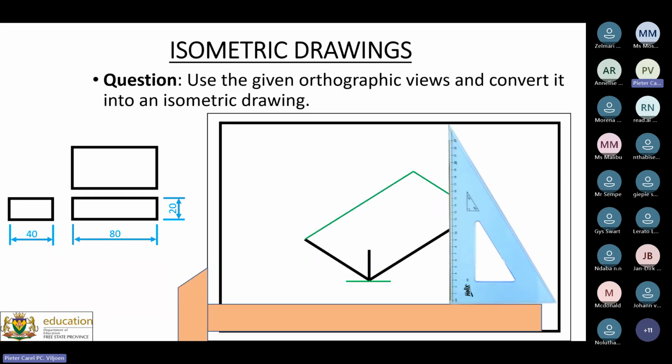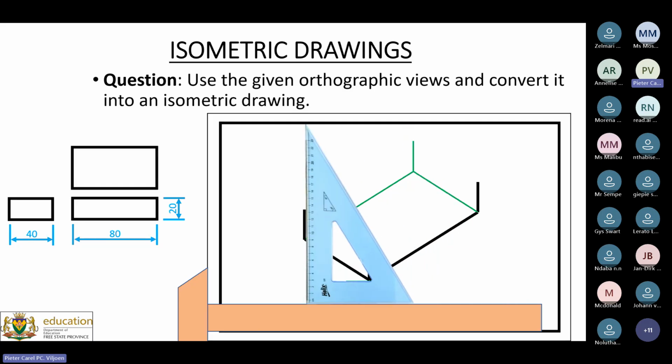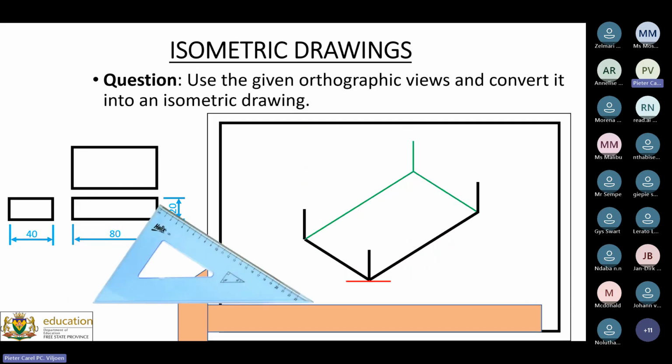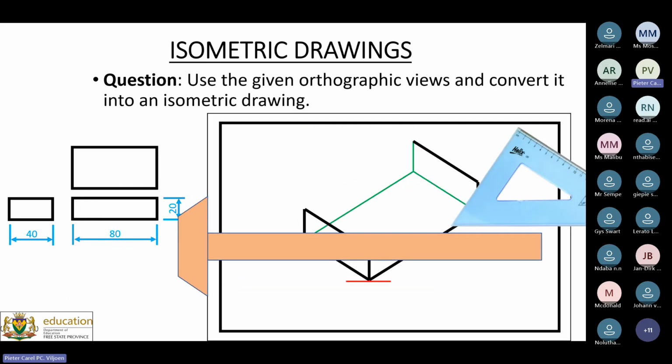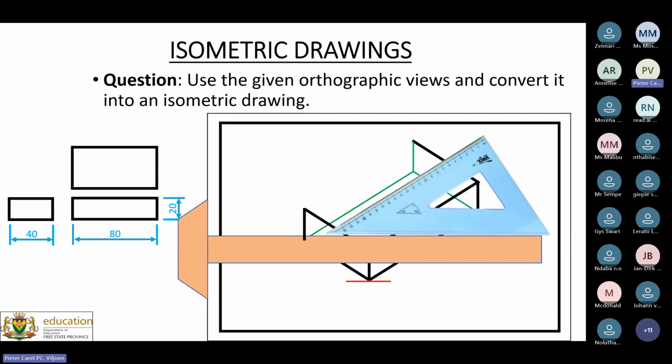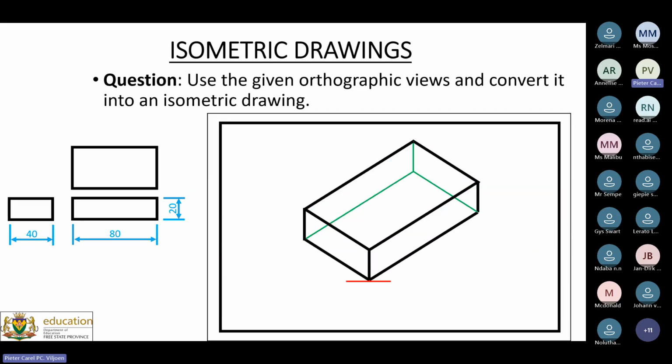So take my set square and T-square, and the whole time the set square is sliding on the T-square. That is what you see over there. And then the last part is basically complete this drawing up to that point. But if the set square is sliding on the T-square and the T-square is sliding on the side of the board, you will always get those lines parallel to each other.